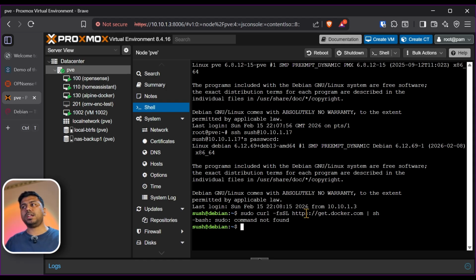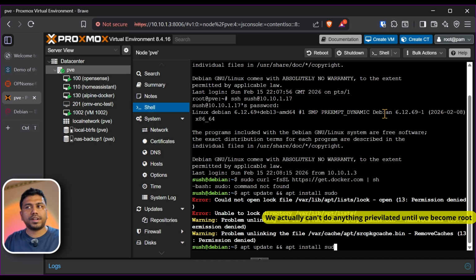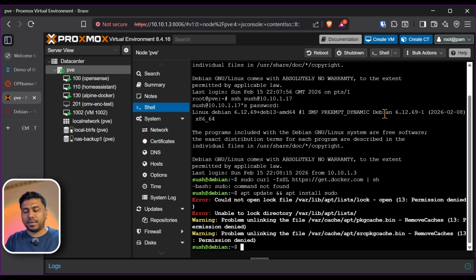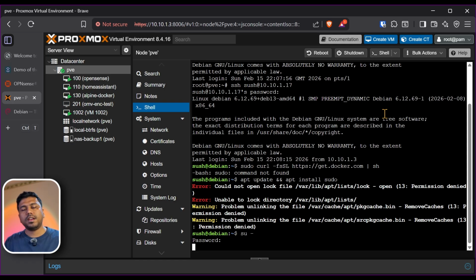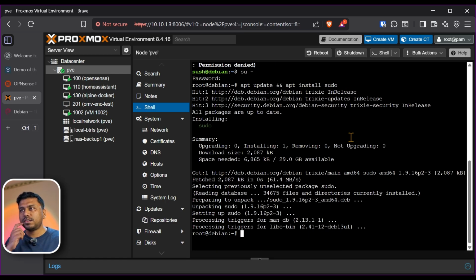So we actually need to install a program called sudo, and this allows you to run privileged commands. You need to first become root for the time being. So I'm going to type su followed by a hyphen. It's going to ask for your password here. And now you can see we've actually become root. So I'm going to be installing sudo, and it is done. So we can now exit from here. So all you need to do is type exit. Now get back to our user shell prompt.